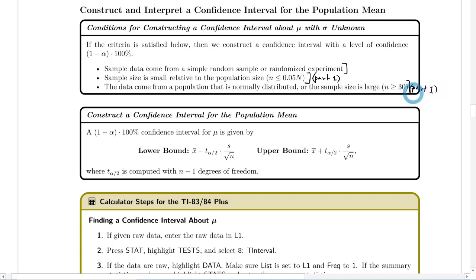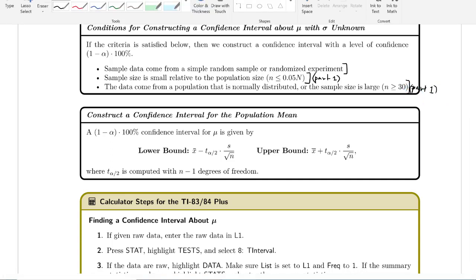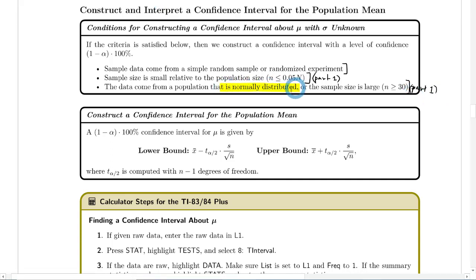And the other one is that we may not need this, because it may just tell us that the population is normally distributed. If it just tells us this, then part one is done and we just move on. If not, we will have to satisfy these. And then recall part two was the distribution, and part one was these three bullets.